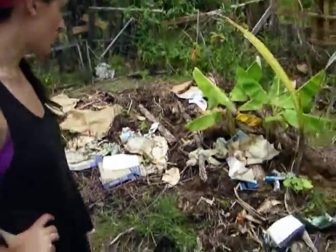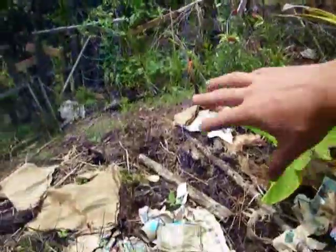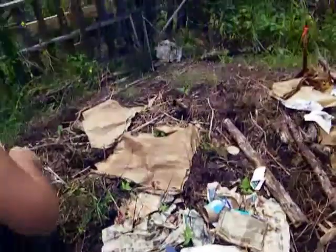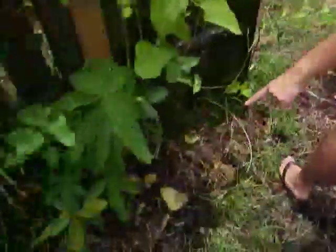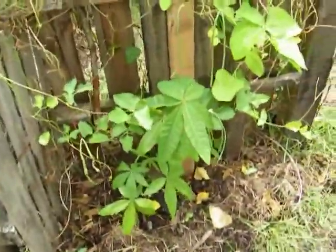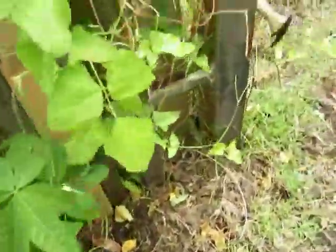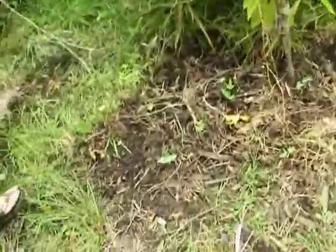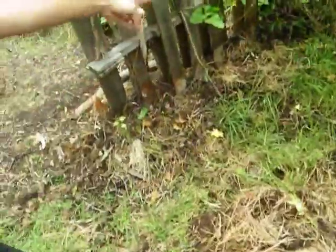Major, major damage. And we put cardboard down to help with the moisture retention, because this area gets really baked with the sun. Yeah. What else? It got into this area under here. Yeah, and it knocked down this Malabar chestnut as well. This area got into multiple times. There was sweet potato here. It got into this area.